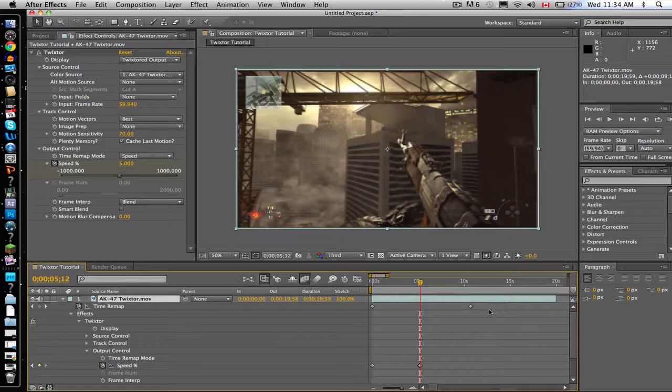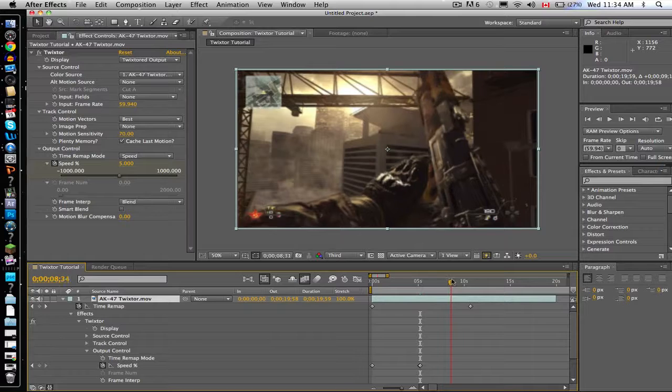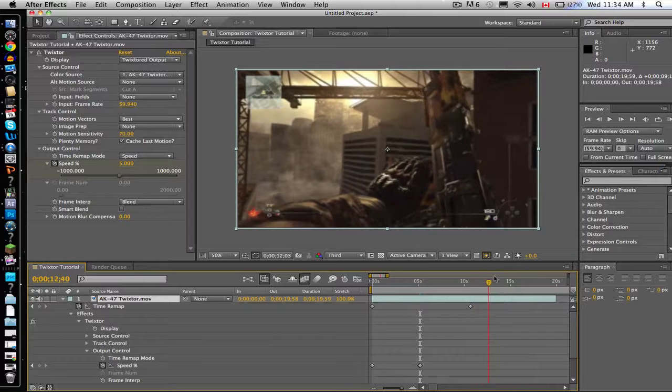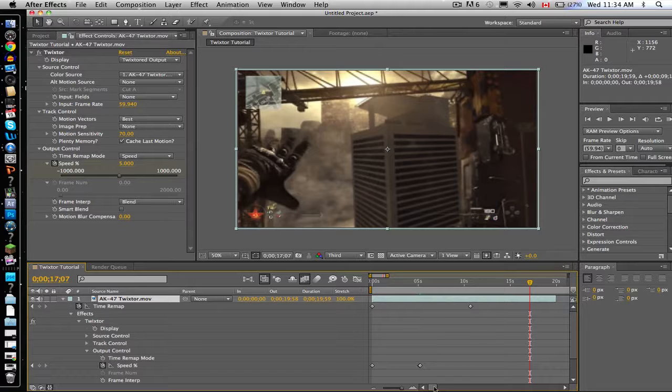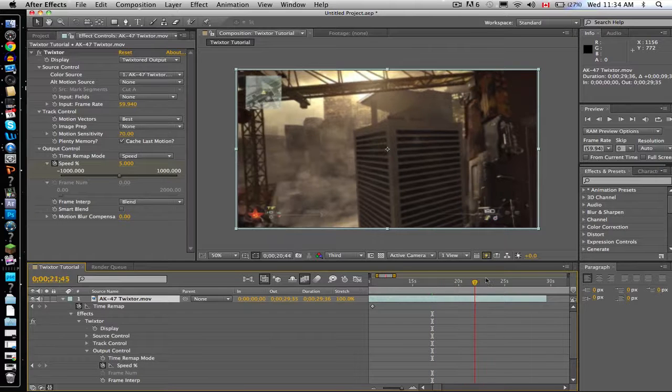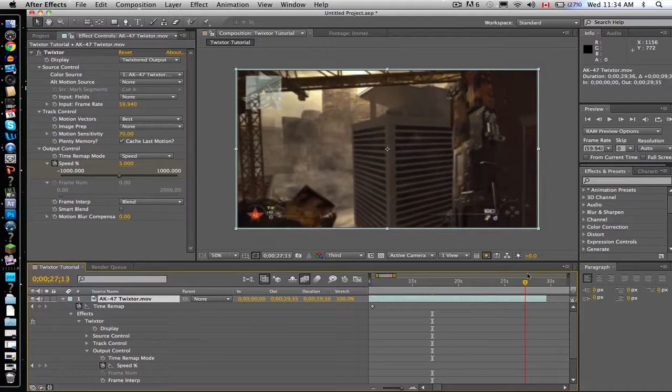After you do the time remapping, you want to scroll through to where you want your slow motion to end. It looks like I'm going to have to extend my clip even more, just by dragging it like this. And then go to where you want the slow motion to end.